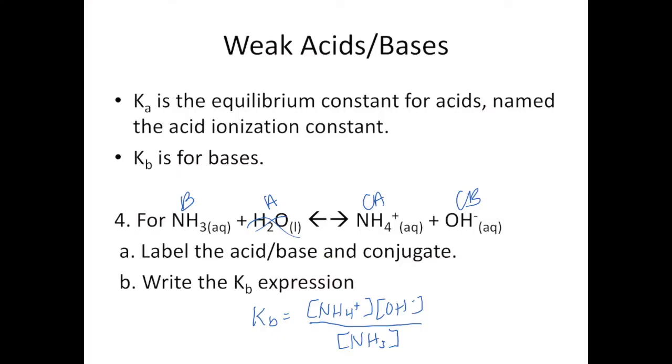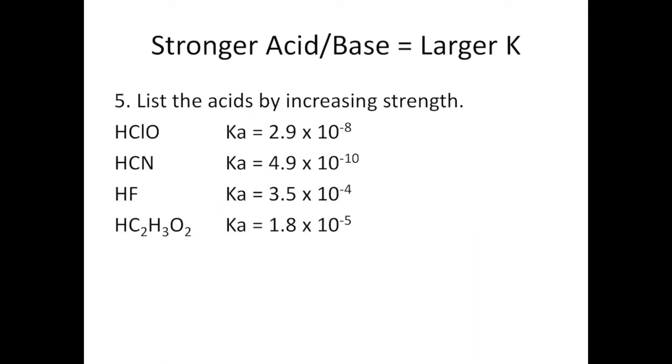There it is. Conjugate acid and conjugate base. My base, my acid. Remember, it's products over reactants. There is no stoichiometry, so we don't have to worry about it here. And that's that. A K value here is going to tell you who is the stronger acid or stronger base.